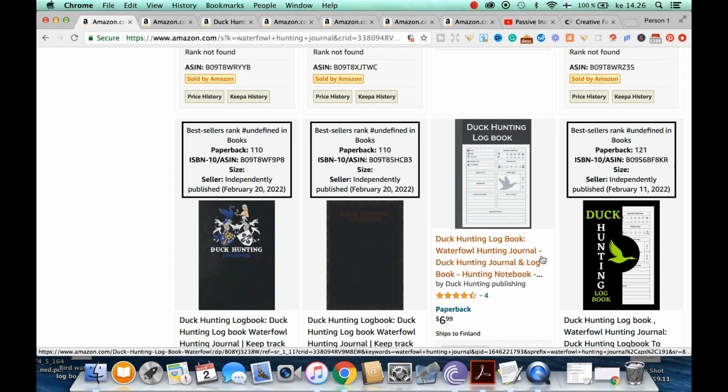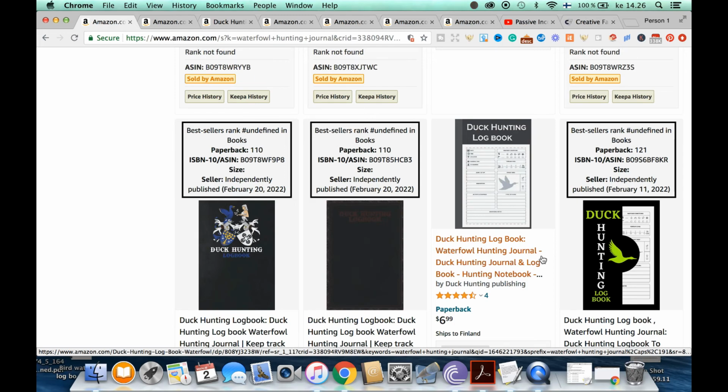So as you can tell, you can see the interior right here, and once you go to Creative Fabrica, you can just simply write duck hunting logbook, and you would find a great selection of books related to the last 2 niches.